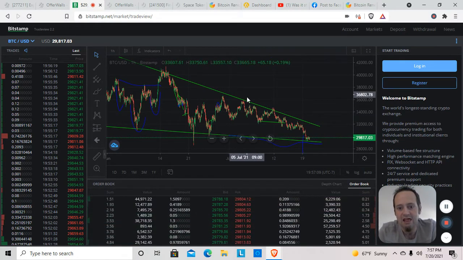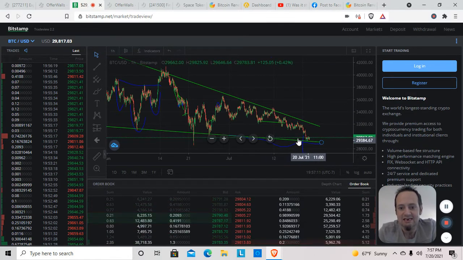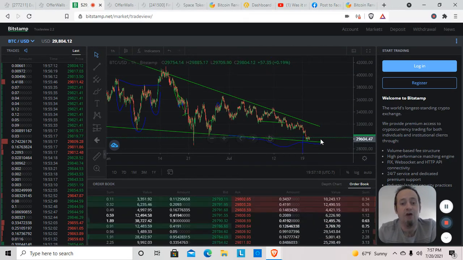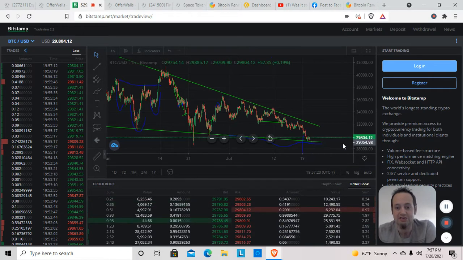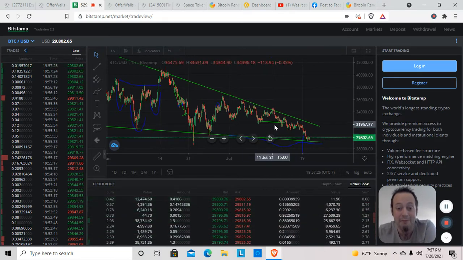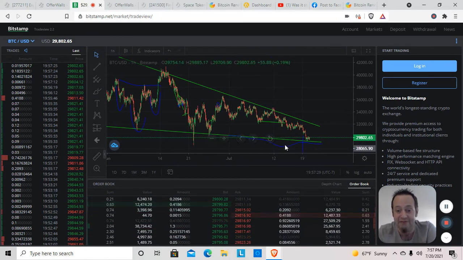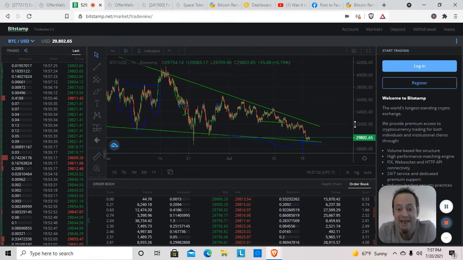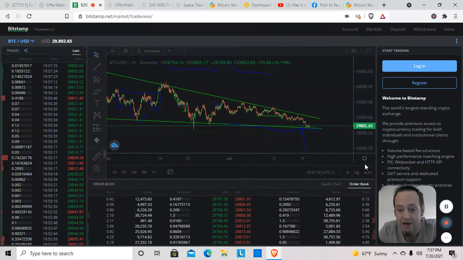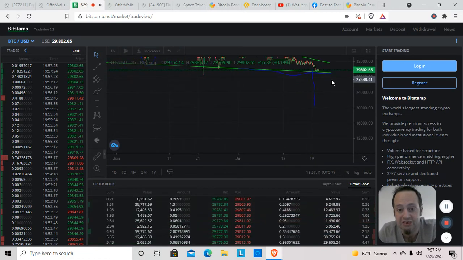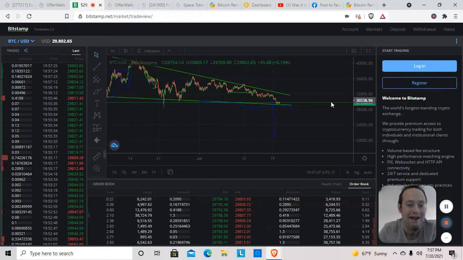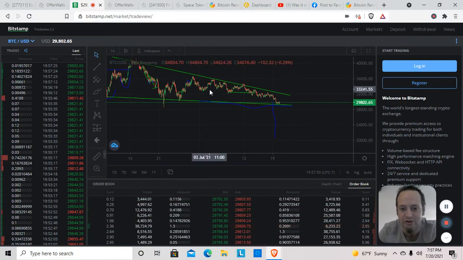But we also are not breaking this support here. So as long as we keep this support strong, then we're not going to break below this. Remember this blue line I drew in my previous video popping up here? Then you will know that as long as we stay above this point, then we're not going to break down and we're not going to lose any more money. So you guys, we might have to hibernate if it breaks down below and set up for crypto winter. But for right now, this is just a cool off, fake out, shake out before the giant breakout.